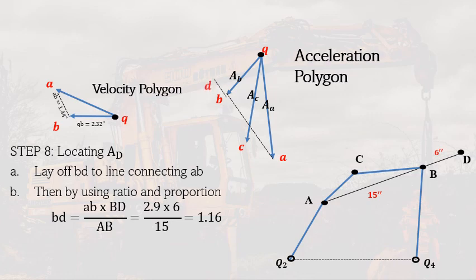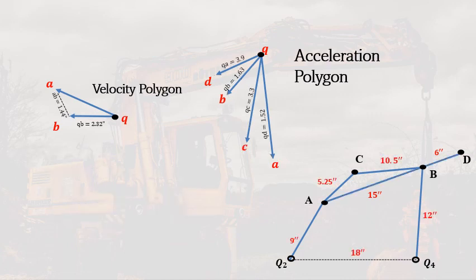So we lay it off. So why is it that we place it there, not here? Because it should represent the drawing. As you can see, the connection is A, then B, then D. So that's why we connect it also as A, then B, and D. If we connect it here, it will be different. It will be BAD, which is bad. It should be A, B, and D. So at that point, we can locate the acceleration of D. As you can see, you are able to locate the acceleration of D.